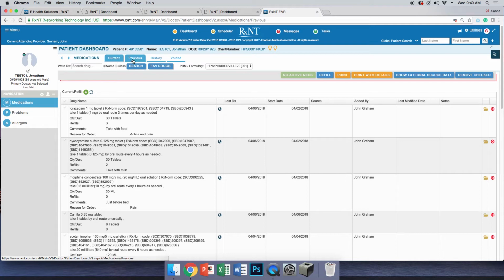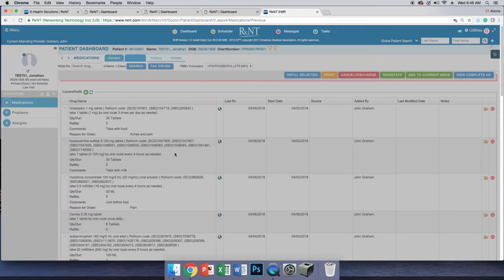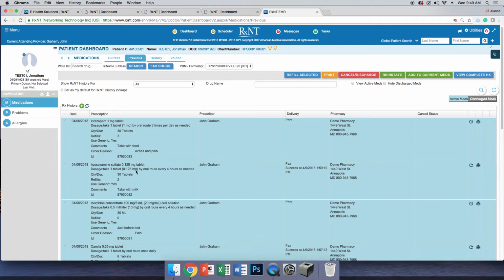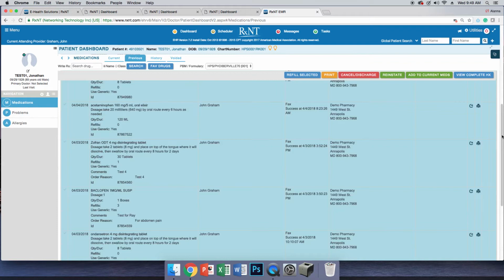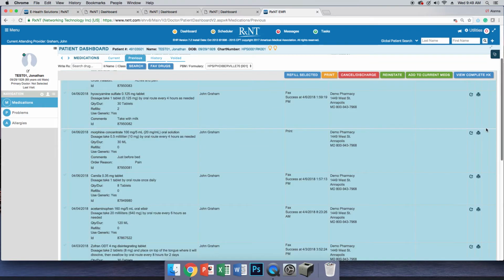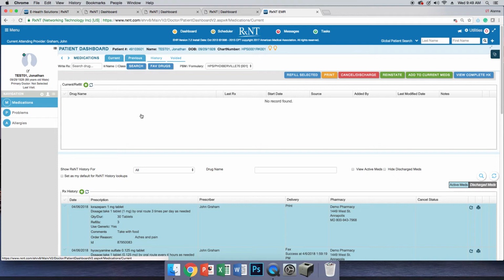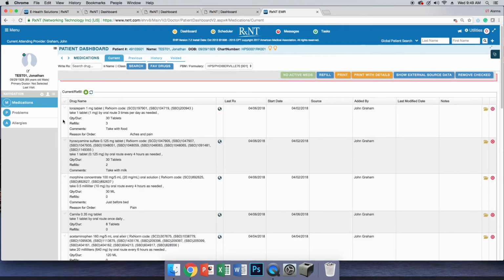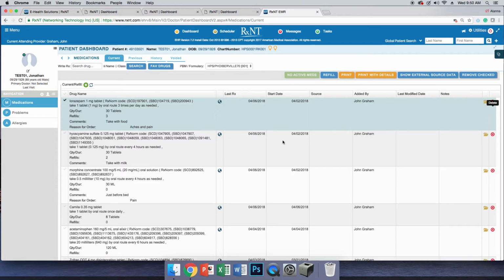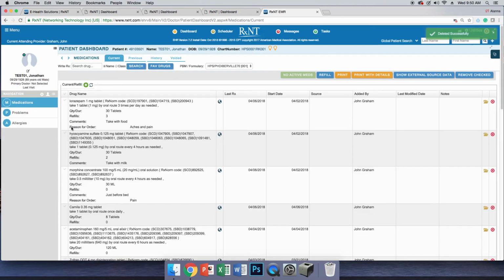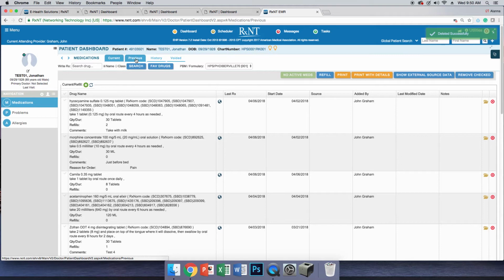Previous, our next tab over to the right, is only going to show the medications written specifically through RX&T. Here, highlighted in blue, lets us see the active medications. As we scroll down, we're able to see if the meds have been disabled or no longer current for the patient. For instance, the lorazepam we see listed here, it's also listed on the current med list. If the patient is no longer going to be taking the medication, we can highlight it and come over to the far right and select Delete. When we do so, it gets removed. We see at the top confirming we want to delete it. It gets removed from the current med list, but it will always remain on the previous list.